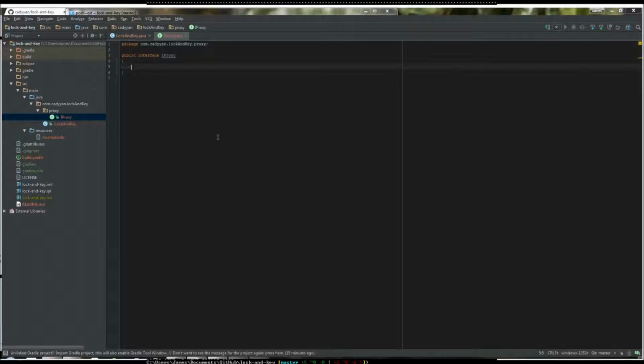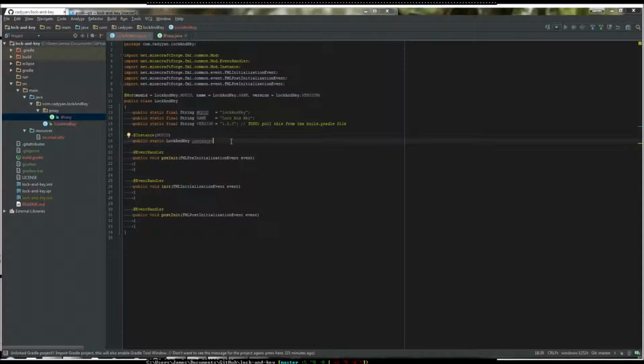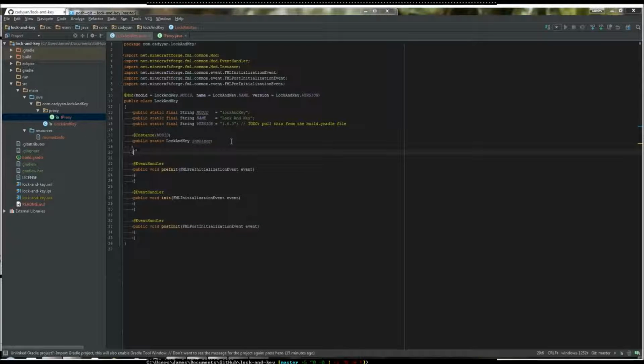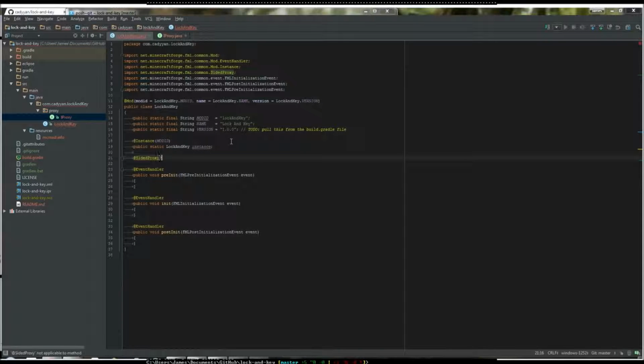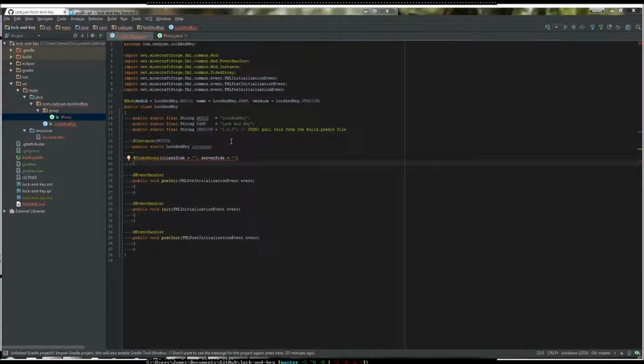And for now, since we're going to be mostly just adding items more than blocks or anything, we're just going to add a method we'll fill in later called register items. And then we'll go back here and we'll say @SidedProxy, and we'll say client side is going to have some class that we haven't defined yet, and the server side will have something that we haven't decided yet.